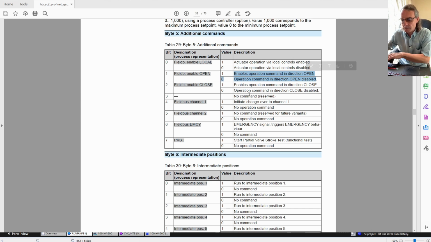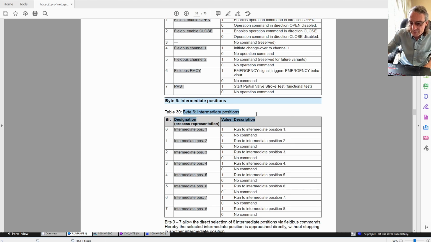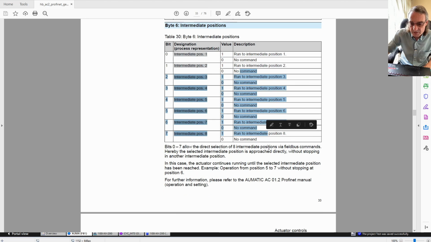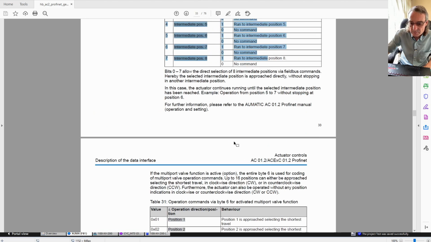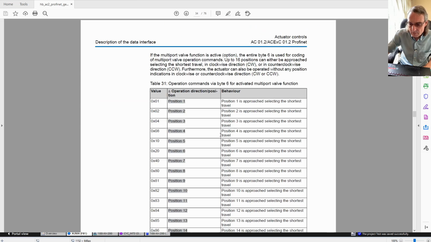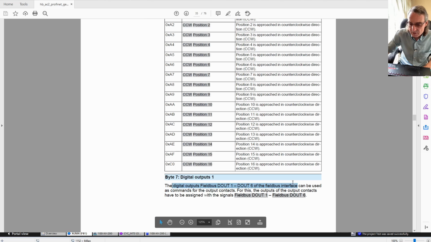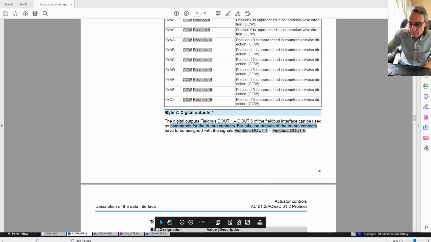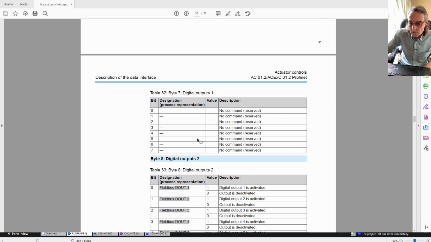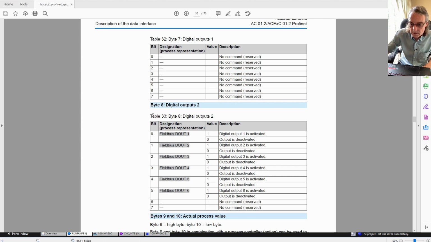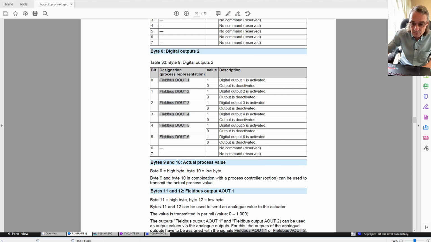with their wording. I'm going to add byte 5 as well, just in case. Byte 1, byte 5. Byte 6 we don't care about. We're not going to be running positions. Byte 7 is digital output. Well, I'm not going to be driving any digital output. Not wired any. Fine for that. Byte 8 digital outputs, definitely haven't designed anything there.